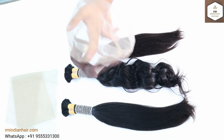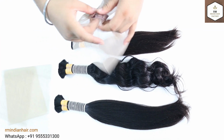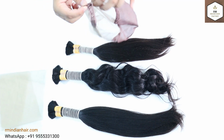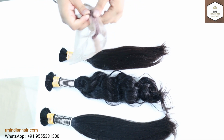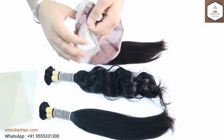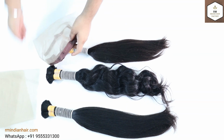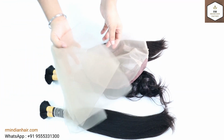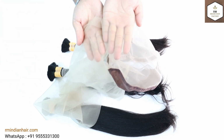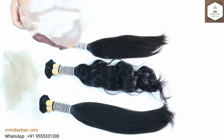This is the standard lace cap. So you can see, have a look, and this is the stretching band that you can adjust as per your comfort. Like, we have to stretch it from here, and there are many holes in it, and you can just fix it here like this, and it will be adjustable. So this is the cap that we use, and the same lace that we use for making frontal enclosures. You can see this is the same one. So that's how we make the lace and frontal enclosures.